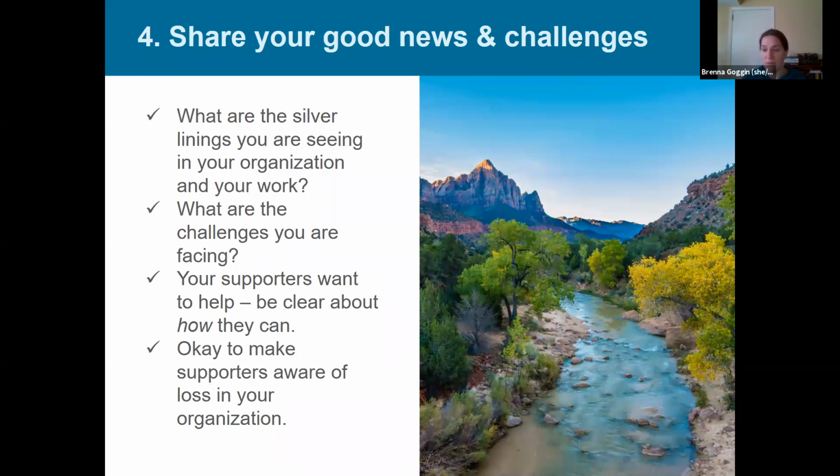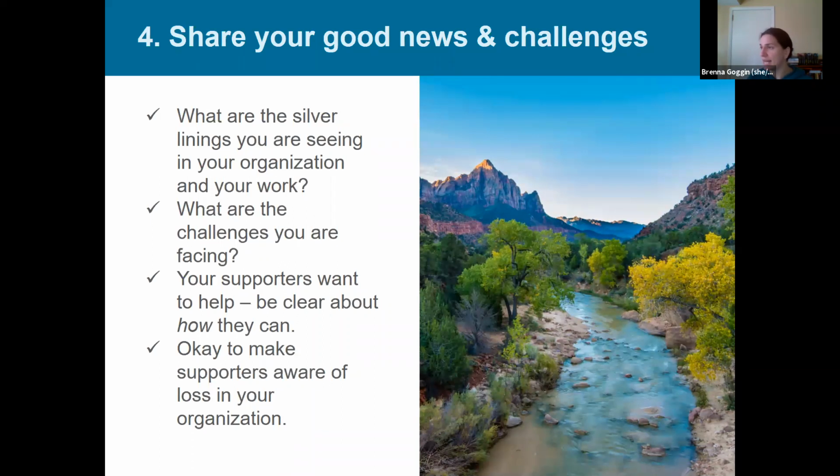We did get a couple more ideas shared as to what folks are doing to serve as a resource. The Huron River Watershed Council launched a 50-50 challenge to pick up 50 pieces of trash or invasive species and post a picture to celebrate the 50th anniversary of Earth Day. Oh, I love that. They're also hosting virtual meetings with volunteers and converting some of what was going to be in-person events to virtual.